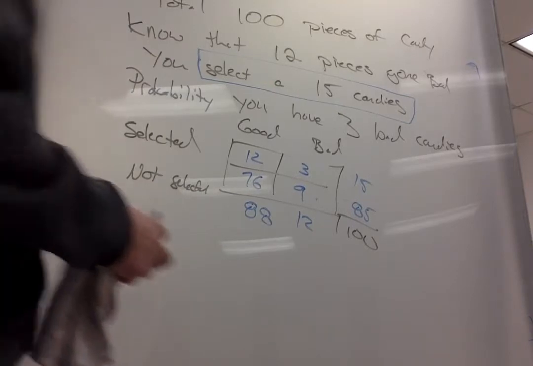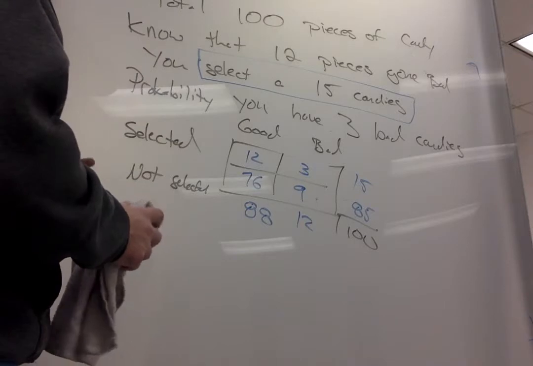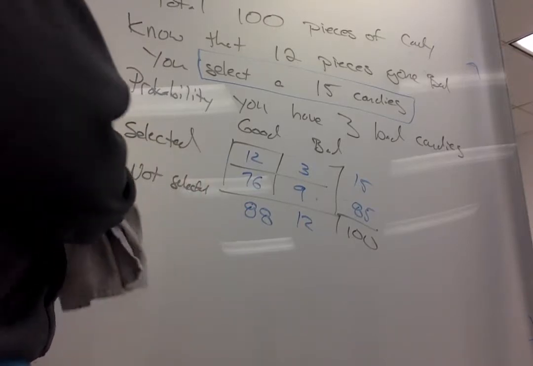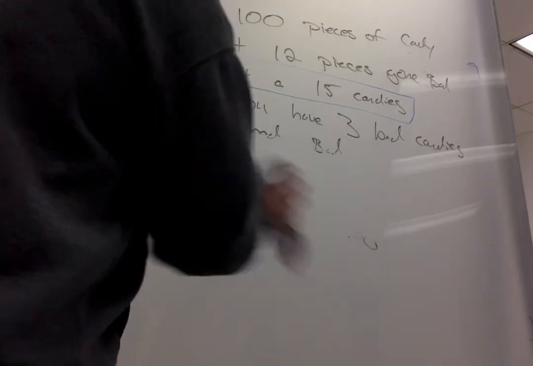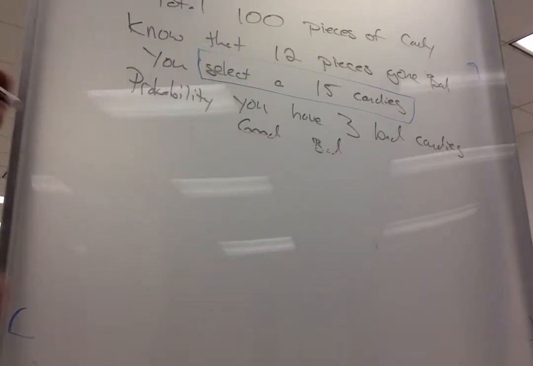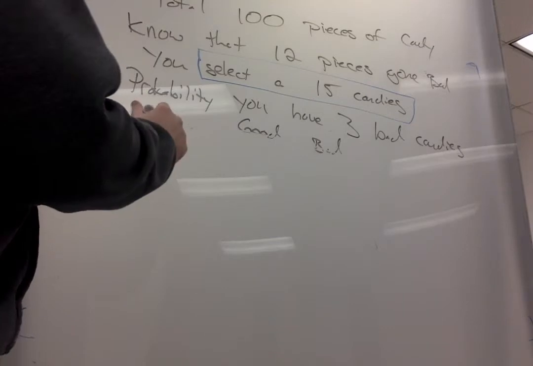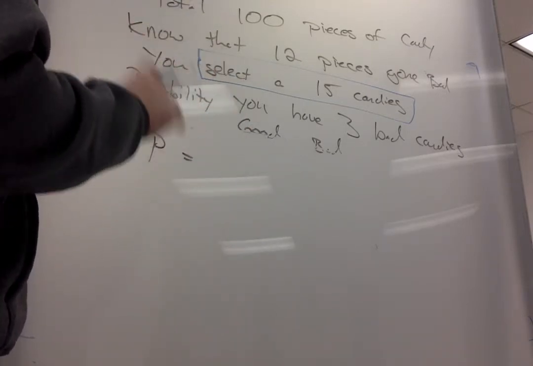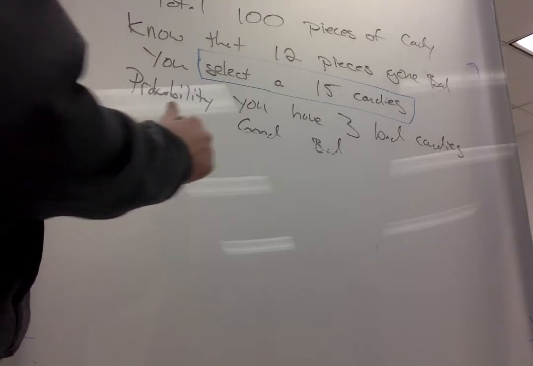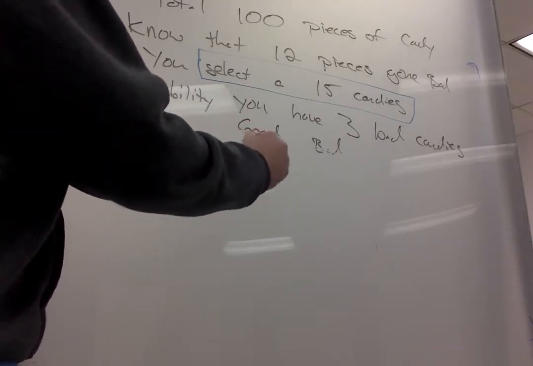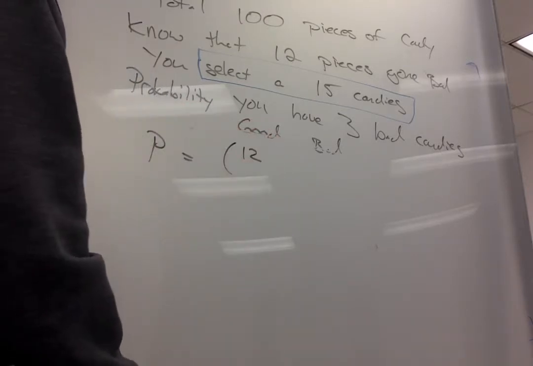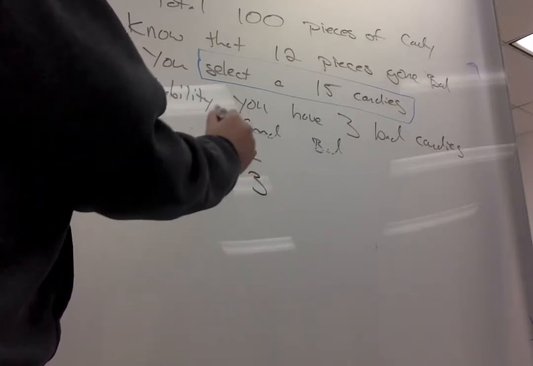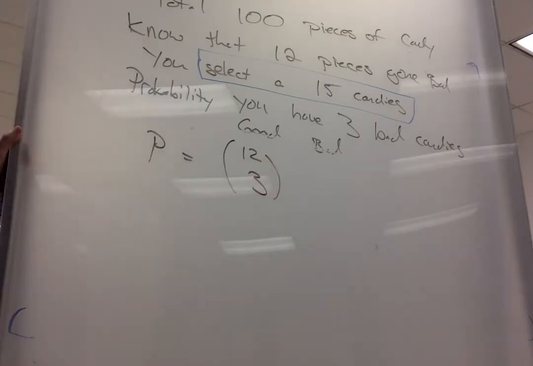Again, I'm going to erase this so we make sure to have space and it's written effectively. Make sure to remember this, guys. Remember the numbers here. So when we're looking to plug in, first let's start with the bad pieces of candy that must be selected. There are 12 total bad pieces of candy, and you need to select 3 of them in your batch.